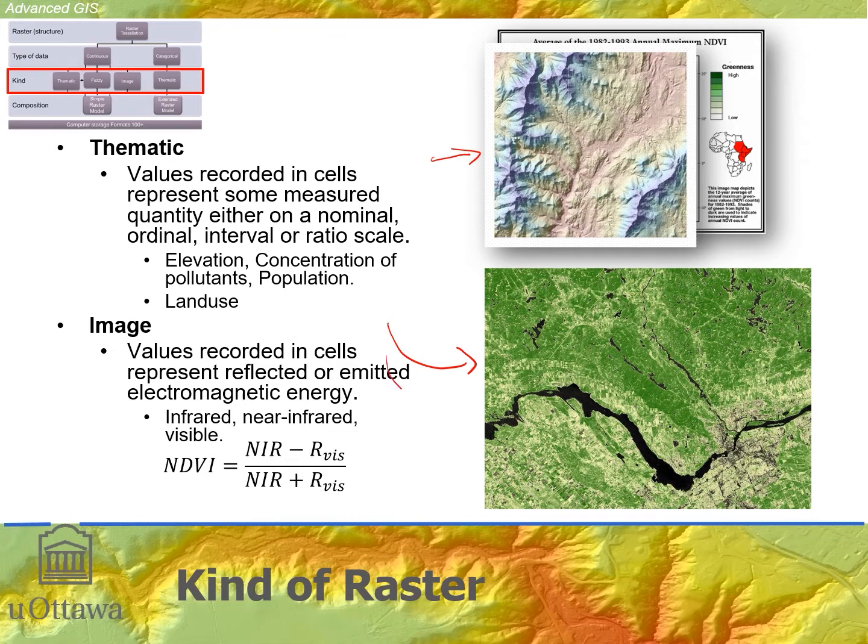And often we use, and you'll learn this if you take the remote sensing course in the third year, or concomitantly if you're taking it right now, we can use images to derive themes. So for example, if we wanted to derive a theme of intensity of vegetation, we could use the normalized difference vegetation index, NDVI, which takes the infrared band minus the red over the infrared plus red. So it's a ratio that creates a continuous variable or theme for vegetation intensity. And that then becomes a thematic raster layer.